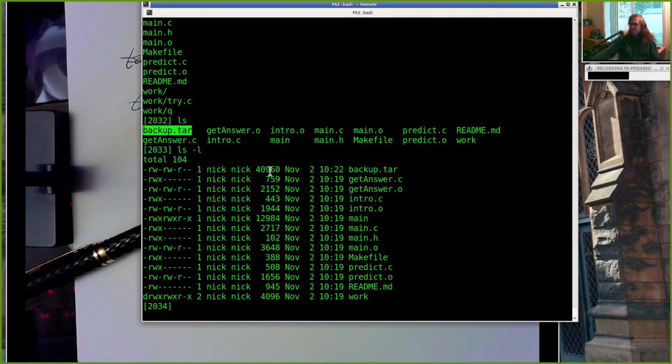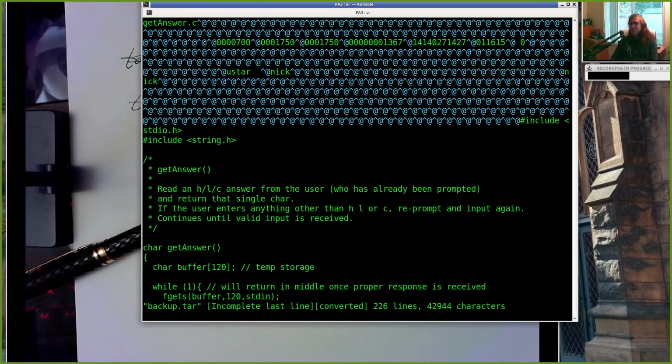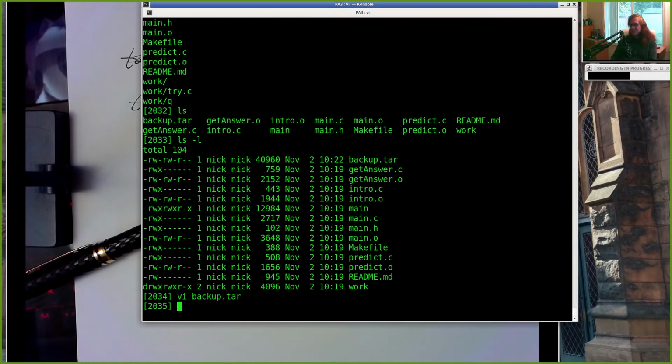And it contains all the stuff in this directory tree, so these can get pretty big. And if you try to vi it, it's not human readable. You don't want to edit this file, right? So I vi'd it by mistake, just :q to get out. Don't save it, right? But that creates the archive. And I can put that on a flash drive, like I say. I could probably email it to myself. I can save it in another file, another directory, whatever. All right, so that creates an archive.